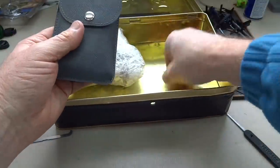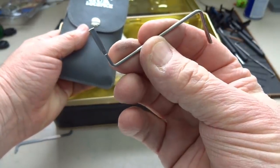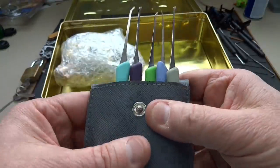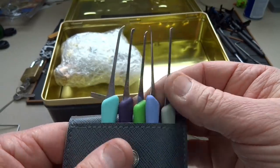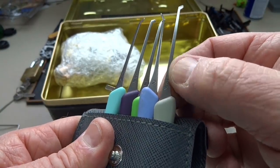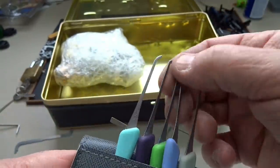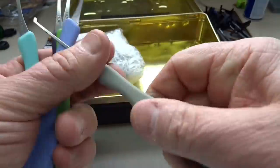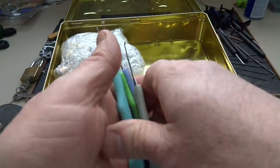And we have a tension wrench — looks like a homemade tension wrench. Pretty cool, fits in my wallet. And we've got some pretty cool looking picks here too. These look all hand-finished. They all have 'Huck' on them, but they all look hand-polished and hand-finished. Pretty nice looking picks with soft rubber handles. Very comfortable. Thank you, sir, I appreciate it.